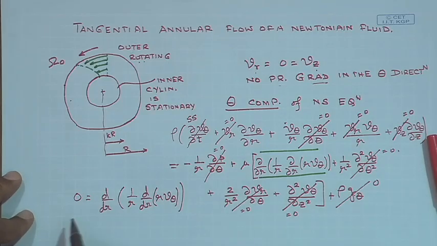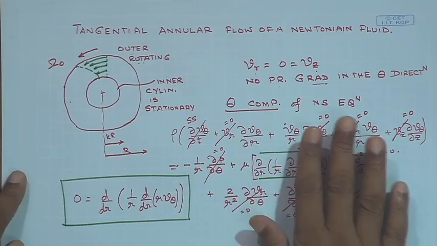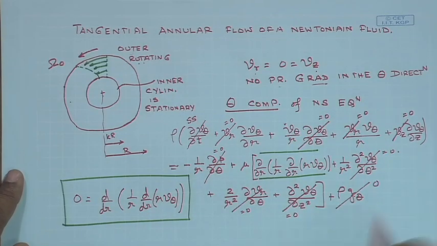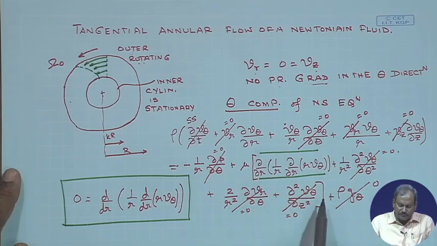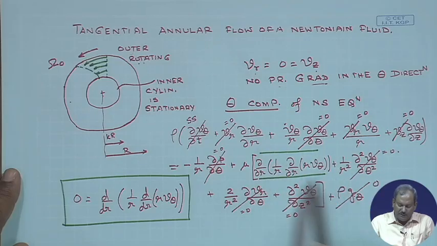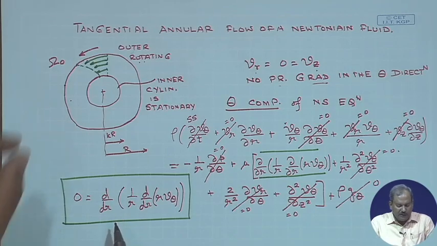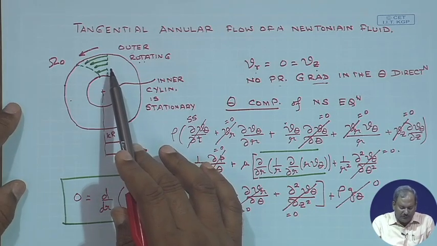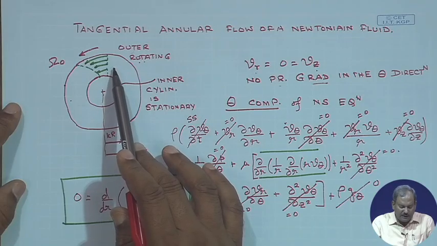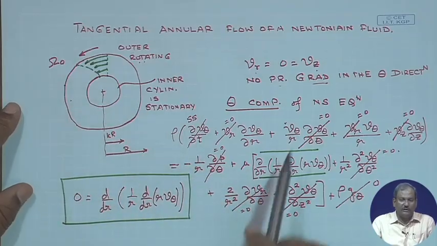So, this is your governing equation, and look at how easily you could obtain it, starting with a general equation that takes into account all possible variations. But you do not have so many complications, so you can directly get from the theta component of the Navier-Stokes equation your governing equation. Now, think of the difficulty or the potential for errors if you were to imagine a shell around this and try to figure out the momentum in term, out term, shear stress, pressure, gravity, and so on.